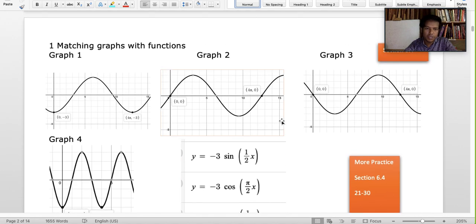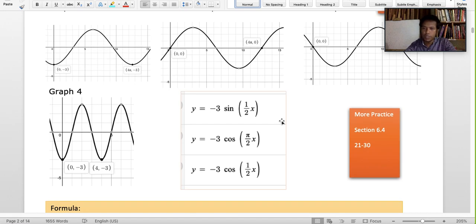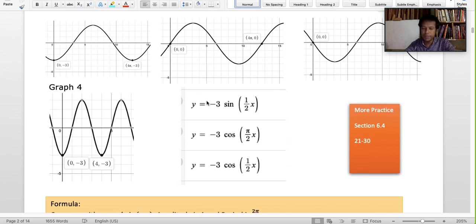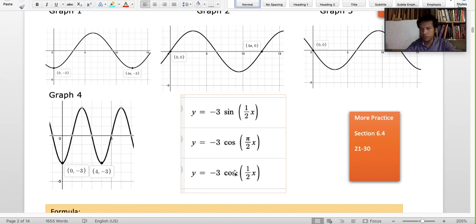So the first question is matching the functions and their graphs. Whenever you see this kind of question, there are two strategies. One is from the given graph, you can come back to the equation, or the other way is from the equation you can go to the graph. Whichever you find easy is up to you, but relatively, going from the equation to the graph is easier, because here you have some numbers and you just look for those numbers in the given graph. So that's relatively easier, but of course the other way also is fine.